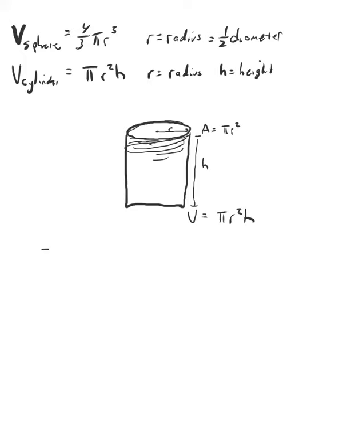And then if you have a cube, it's relatively rare that we put a gas in a cube, but if you do, if you have a problem where they give you a cube, that's pretty simple, right? So you got, well, let's do it this way. Got your height. Well, let's use the lowercase. You got your height, you got your length, you got your width. So the volume of a cube is just the length times the width times the height. But in a cube, the length is equal to the width, which is equal to the height. So it's just equal to the length cubed. Okay. That one's pretty easy. But typically, you don't see problems with gases in a cube. You're more likely to see it in a cylinder or in a sphere.